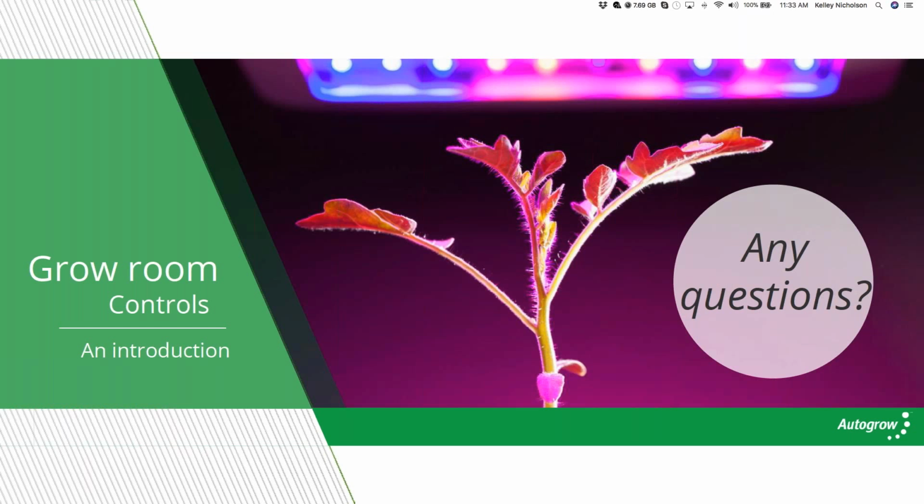So with the IntelliDose, for example, and the multi-grow, you can manage up to a 9-part nutrient blend. So you have your A and your B nutrients, which are always just your standard A and B nutrients for everything. And then you can add on your different additives based on ratios. And so there's a ratio of how we keep that nutrient recipe balanced for every single time that it feeds. And these can be customized, no problem at all. Feel free to reach out to me, and you can give me an idea about which nutrients you're using, and I can help you with your schedule.